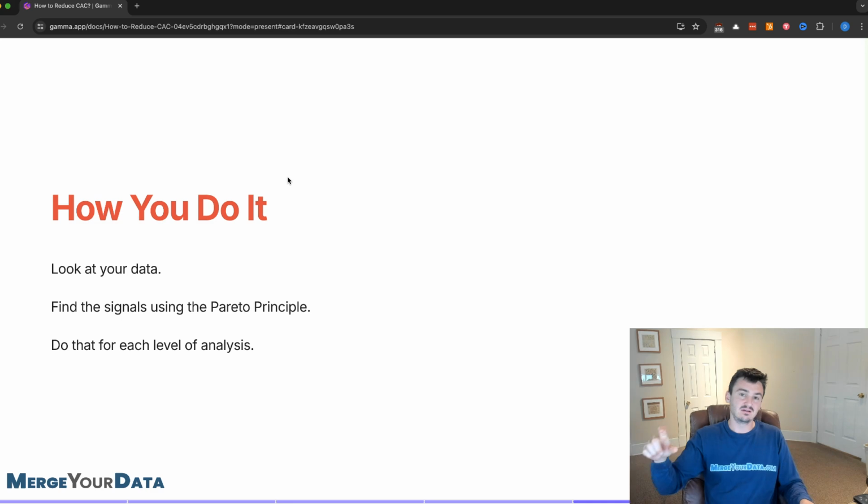If you have data already that you want to look at, then you look at it, see if there is that grouping of 20% of the efforts leading to 80% of the results. If you find that, drill into one of those breakdowns, the 20%. So if you have, you know, two categories, two dimensions inside of that 20%, break down further and just keep going. And that's how you're going to hammer down on the signals that matter for you, the signals that you can then start playing with in order to decrease your customer acquisition costs, which leads to tons of other good things.